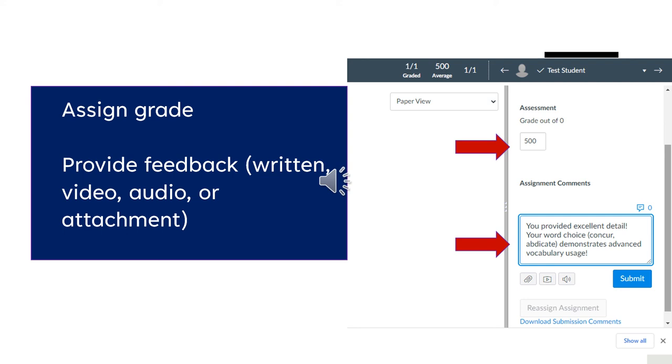Now that's a very quick overview of some Canvas possibilities. I wish we could have been in person. It's a lot more fun in person, but hopefully one day we'll be in the tech lab together or in the training room at the district complex, and we can talk about even more possibilities for Canvas and your classroom.